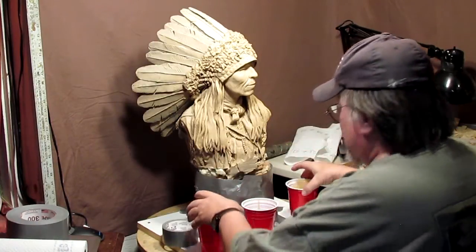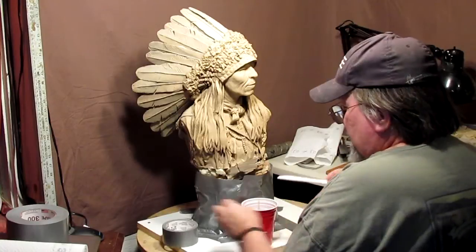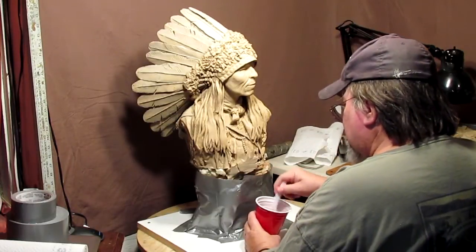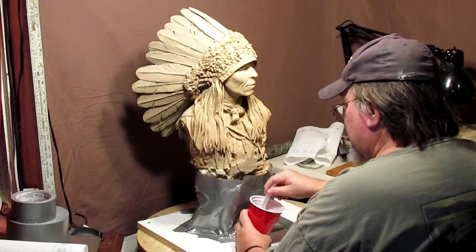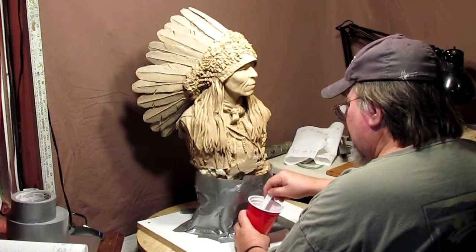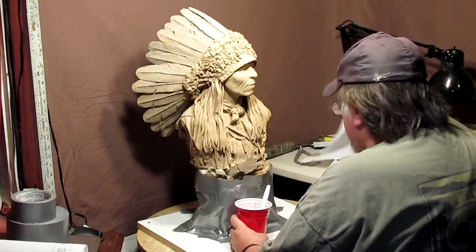Put the two cups aside. I still got half the solution in the cups. I take a plastic knife, and I just start mixing it, and it turns white instantly. Your hand holding onto the cup, when it gets ready to go, you can feel it start getting warm on your hand like plaster when it starts to dry. This stuff only takes about 5 minutes to harden into carvable material.